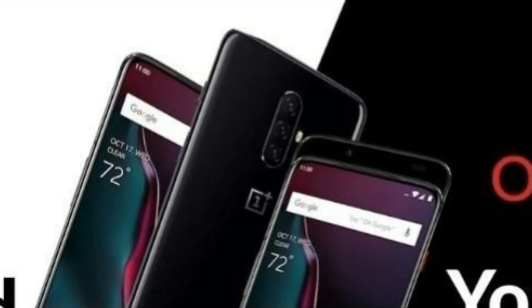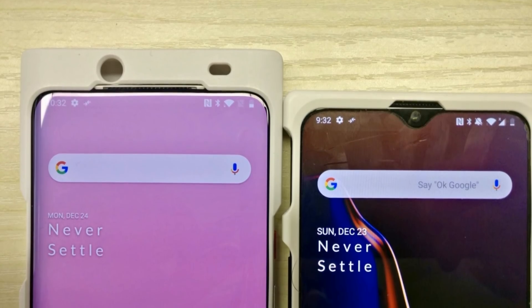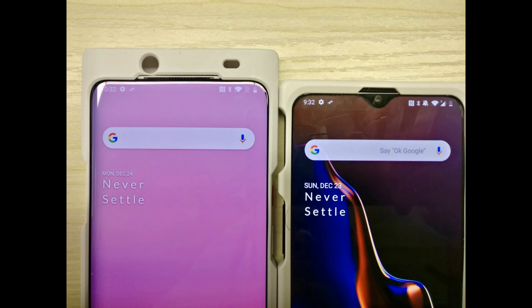In this image, there's a bigger pop-up mechanism similar to what we find on the Oppo Find X — the complete top part seems to be movable. We have seen similar leaks in the past like this: it showed a phone covered in a protective case and looked like there was also a bigger movable mechanism. The UI of the phone also looked like it came from a OnePlus device.